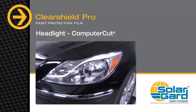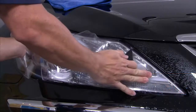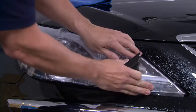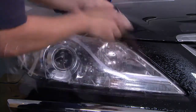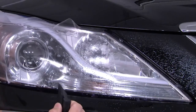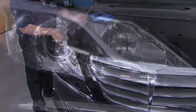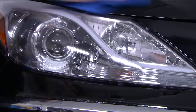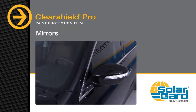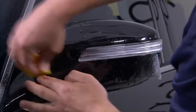Having already cleaned the surface area of the lamp using standard cleaning practices and applied slip solution, place the headlight cut-out and, using tack solution, align the corner and tack it down. Then, working from the corner, squeegee, tack, and align just like you did on the hood or bumper. Finish the installation by drying all edges with Mack Tack and then the entire surface with a microfiber towel. Side mirrors are another protective piece commonly included in ClearShield Pro packages and should be installed using the same methods already discussed.